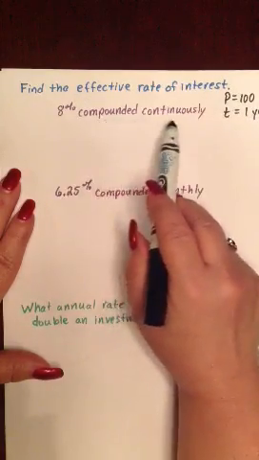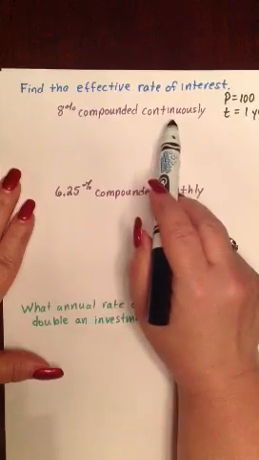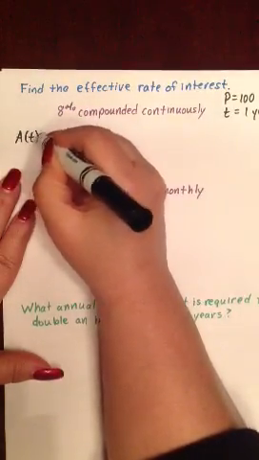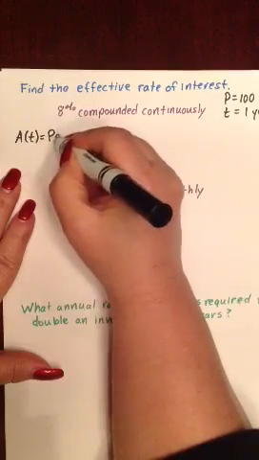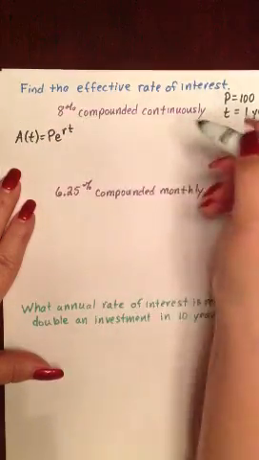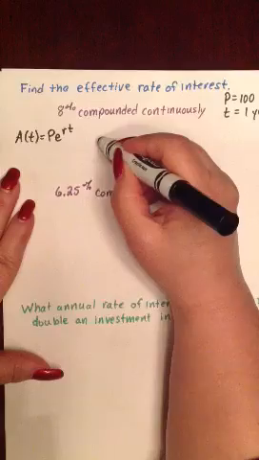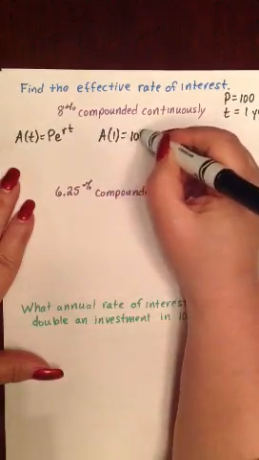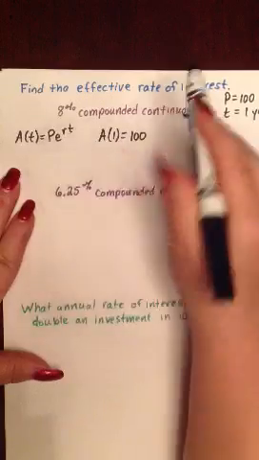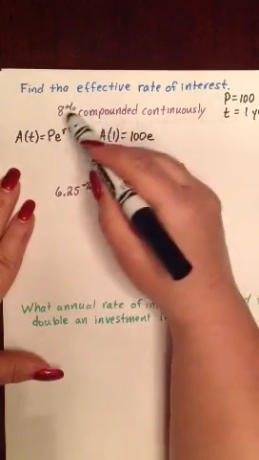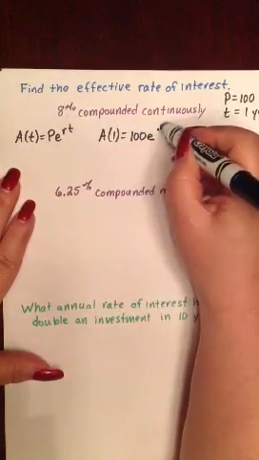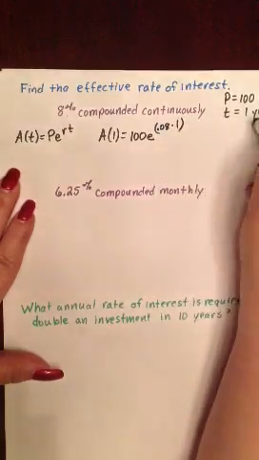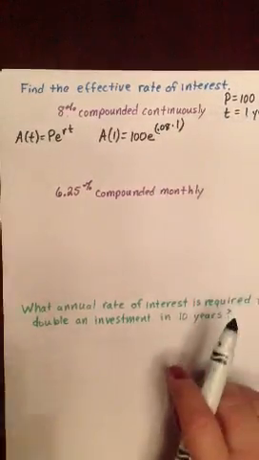So this was said compounded continuously, so you use that PERT formula. The amount after time is equal to the principal times E times R to the T power. So I'm going to say the amount I'm going to have after 1 year is equal to 100, because I'm letting my principal be 100, E, they told me that the rate was 0.08, and I'm multiplying that times 1, because I want 1 year, and it's R times T.